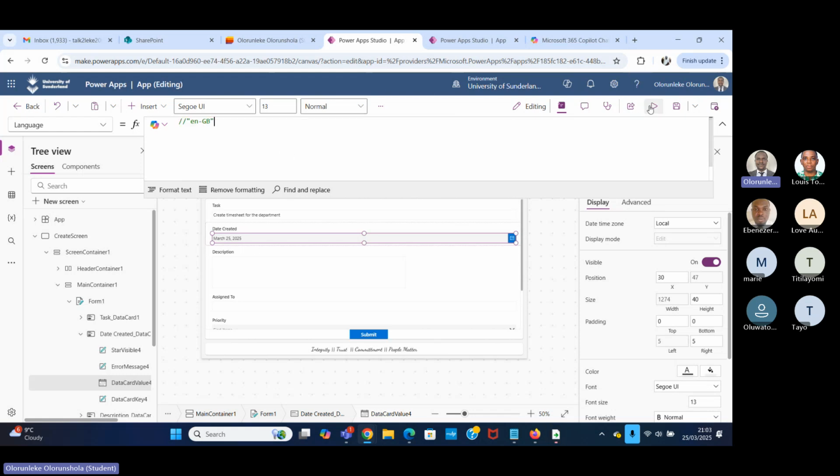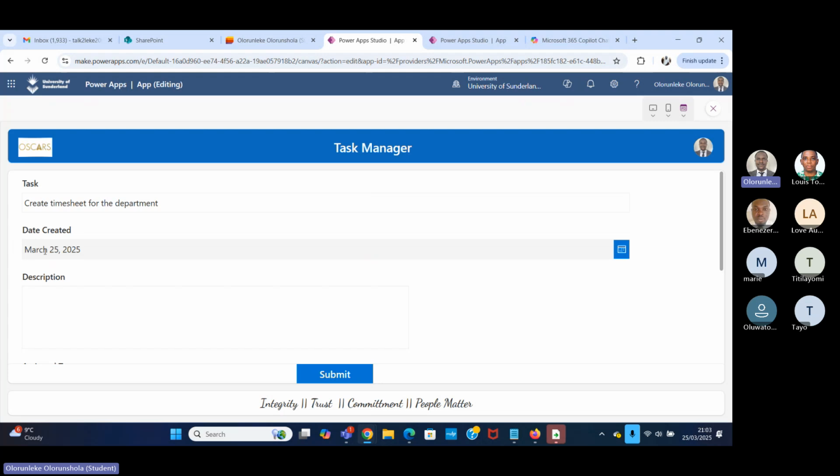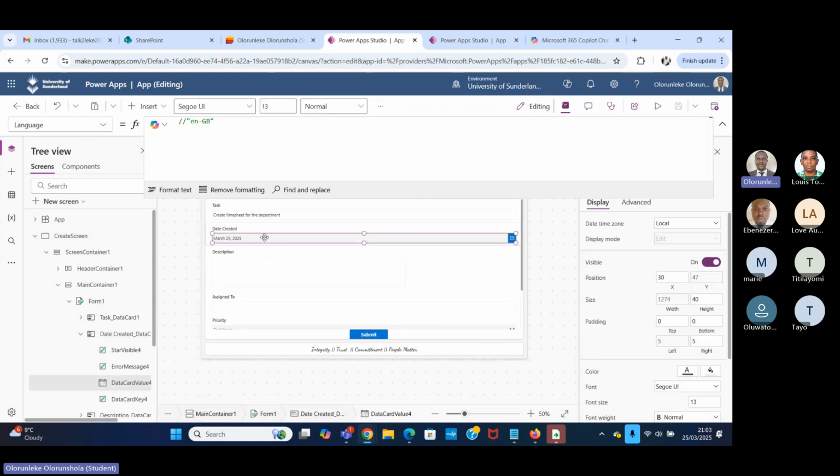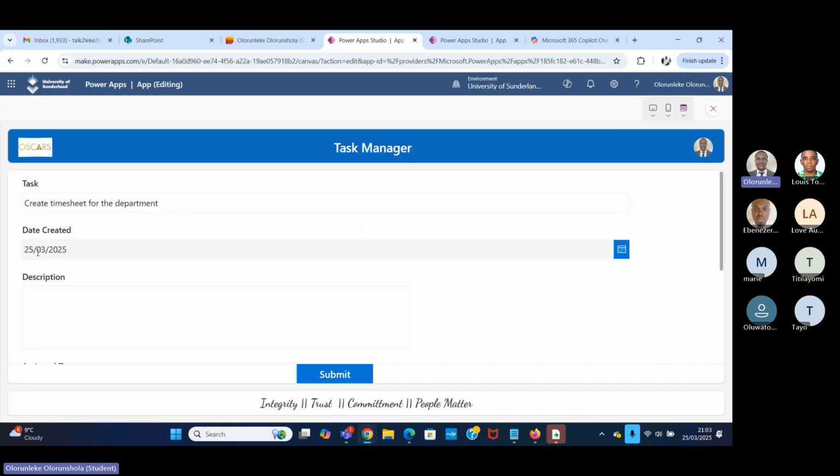So I've taken it out again. If I play the app, see what is happening. It's taking American formats. And that's because Microsoft is obviously an American company, so they are always giving preference when you are doing things. But if you want it displayed in the proper UK format, all you have to do is come onto here. And in this language, all I have to do is English Great Britain. That's the meaning of this thing I'm seeing here. And then if I play the app again now, you can see it's now taking the format that I've always wanted to use. So that's all you do just to correct that.